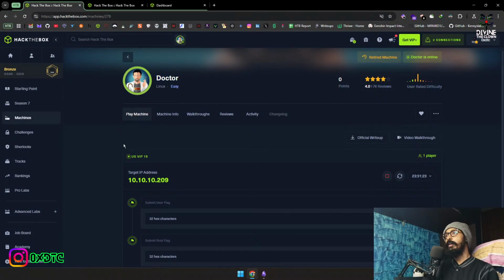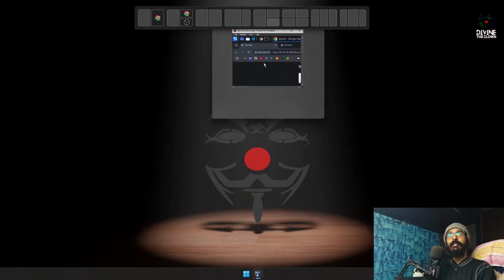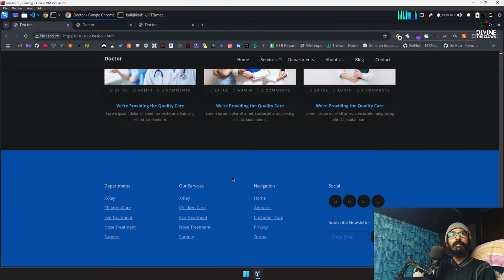This is working. The Hack The Box machine is working. It's just my VirtualBox that is dead. It's not working. Please work. Damn it. Do something. My VirtualBox is dead. I need a damn good system. What should I do? What should I do? Work. Just give me a little hope and I'll be live.